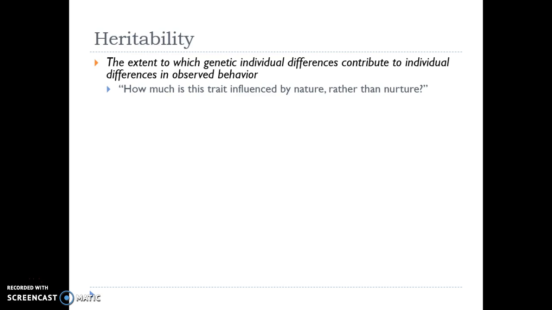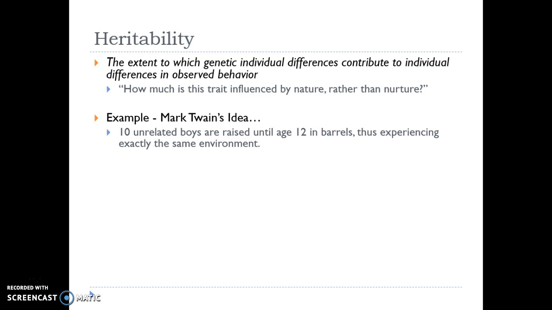And the heritability of traits is going to depend on the situation that you're looking at. So here's an example to start us off. Mark Twain had this really weird thought experiment. You'll see that it's really weird in a second, but it does demonstrate heritability pretty well. So he theorized, what happens if you put 10 unrelated boys in barrels until the age of 12, and they're experiencing the exact same environment?